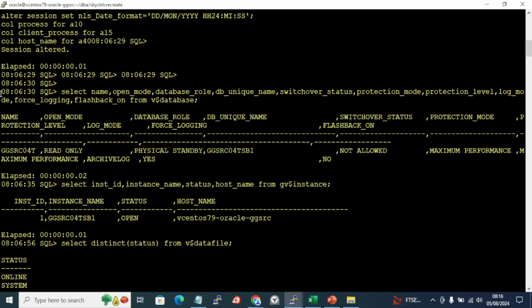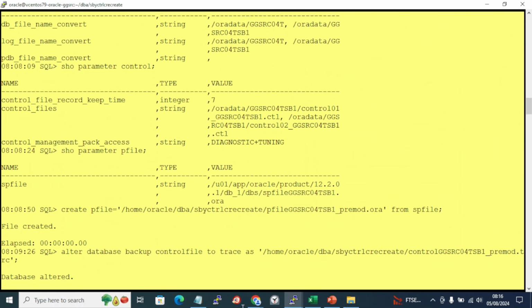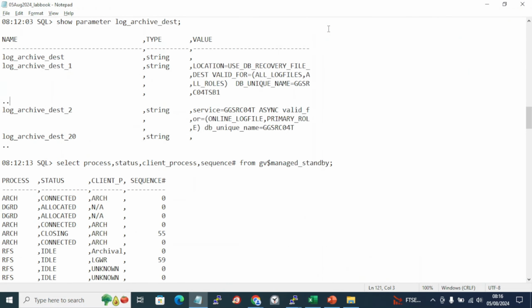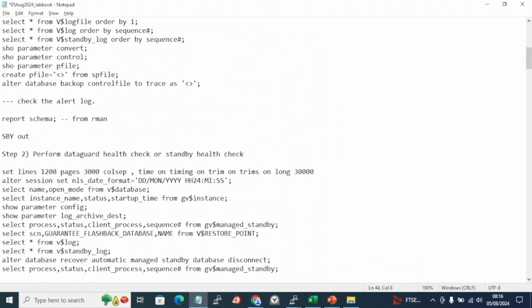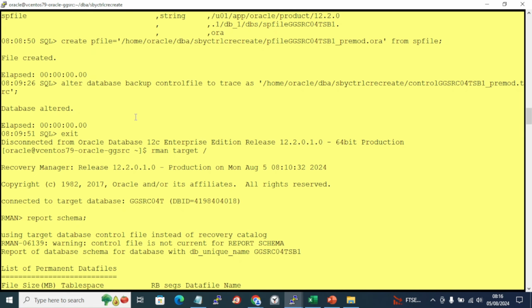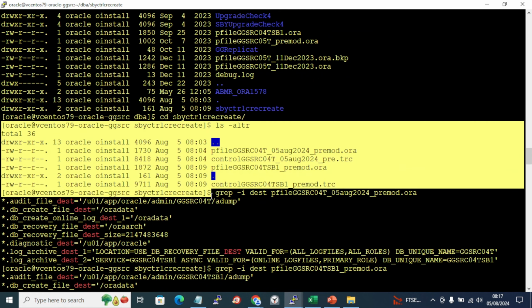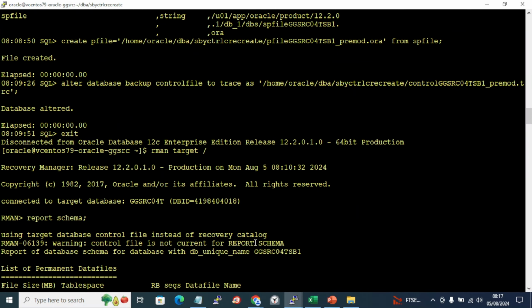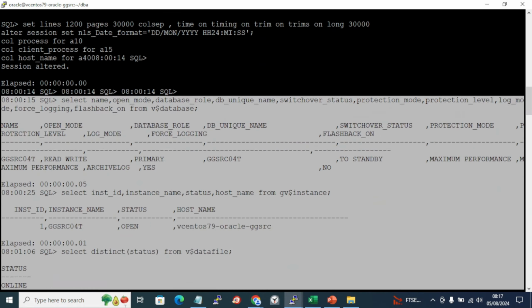This is the health check command output. And the primary as well we will collect, just to be sure that we don't miss anything at the end of the operation.